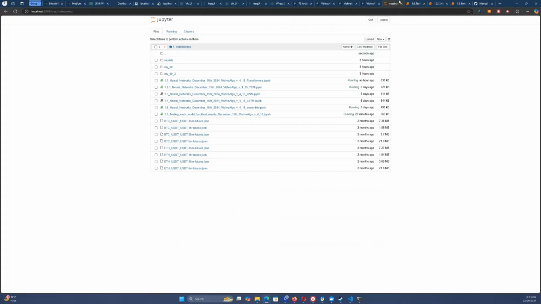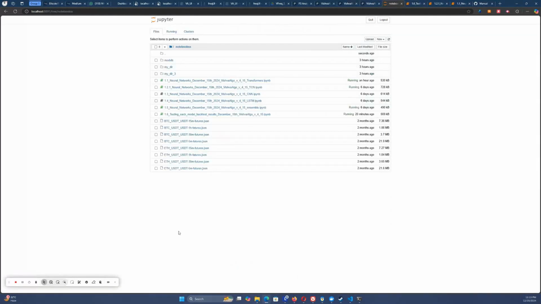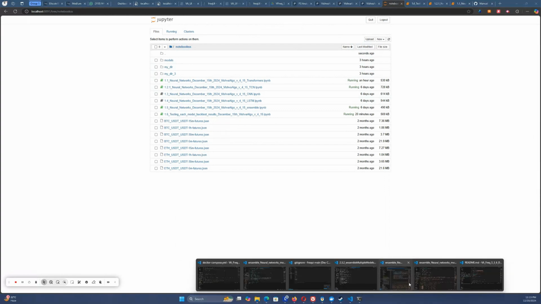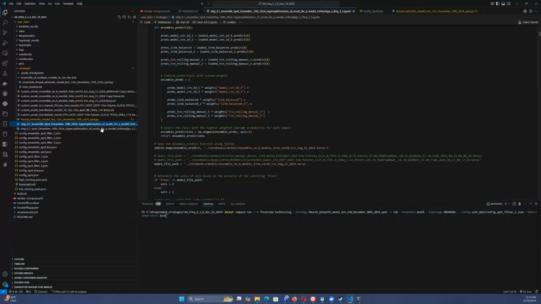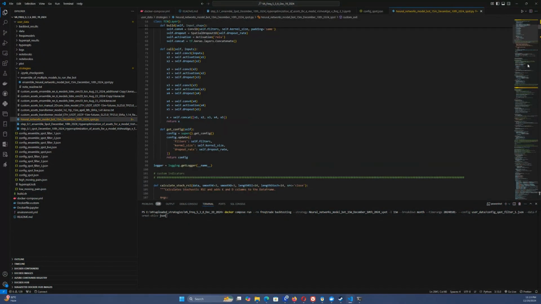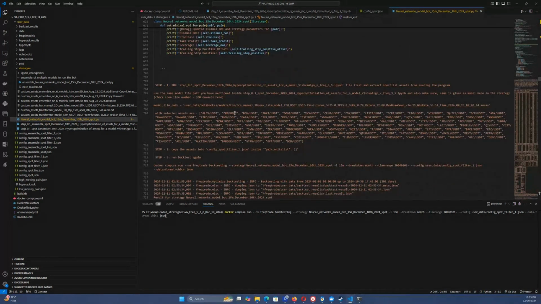Anyway, going back, once you are satisfied with the model, then you will go back to the Fractrade 0.1 step. So you will go here. How will you know to go here? You will just open the strategy file and follow the steps.